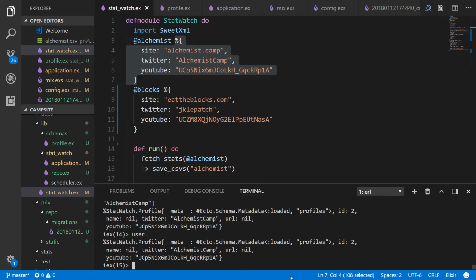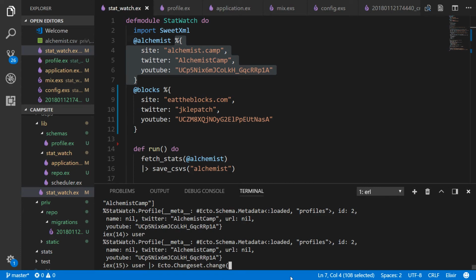In order to update our user, we've got to make a changeset. So changesets are basically just changes to be made, and they can be validated by Ecto before you run them. They're easy to test and so on. Ecto.Changeset.change, and then we specify the changes in here.